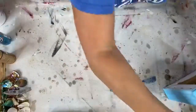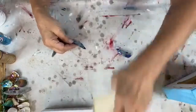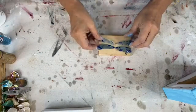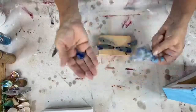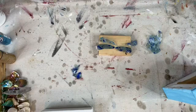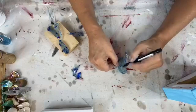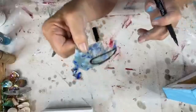I'm going to put this in front of the fan. Check that out so you can see how I cut my little wings, okay? I'm going to set them on this because it might be hard to see. So basically what I did was I took some scraps from the globe. Like this is part of the same globe that was broken. So I took my scraps and I used a black Sharpie to sketch out the shape of my wing onto the inside curve of my little pieces, okay?